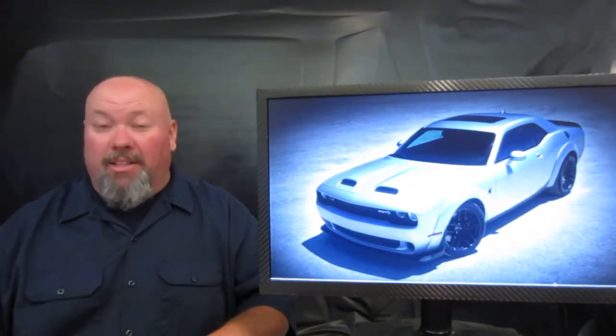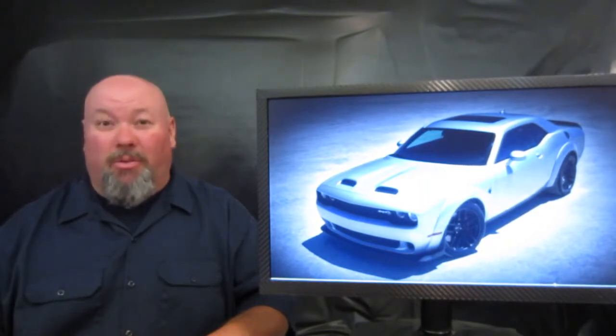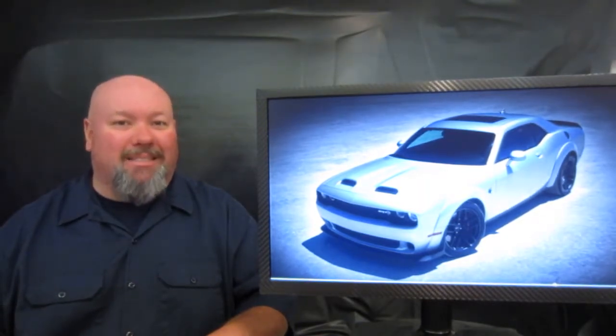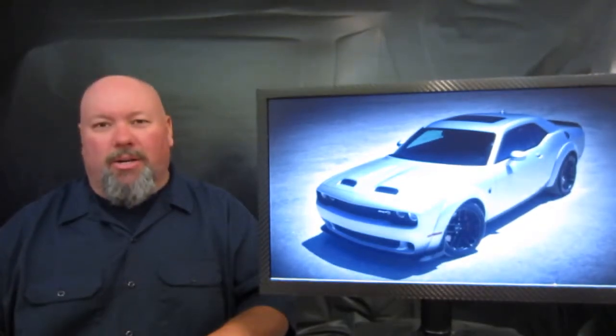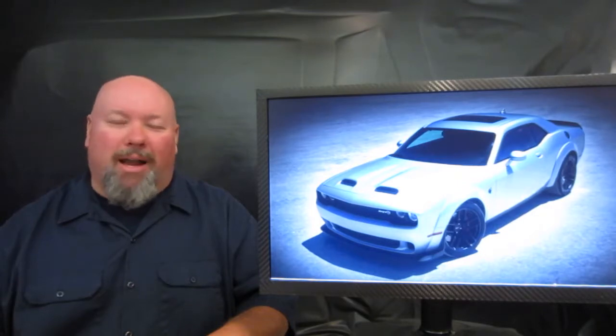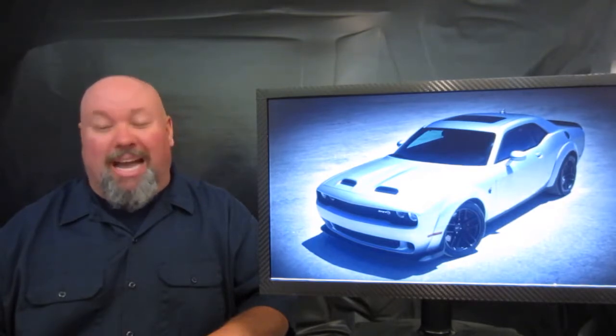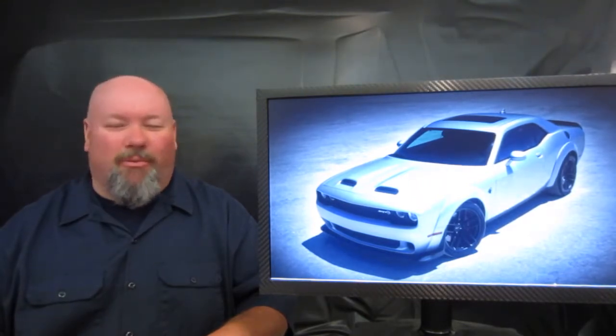Now, Challenger has really been killing it. In fact, they sold over 60,000 units last year, so it's going to be impressive to see what this last part of the year push is going to do for that particular machine. And think of that brand new wide body Charger that's coming very, very soon. Unless this deal ends quick enough, you may be able to get that extra cash off the top. So, a pretty impressive thing that FCA and Dodge have done here, because, like I said, I've never heard of this type of thing before.